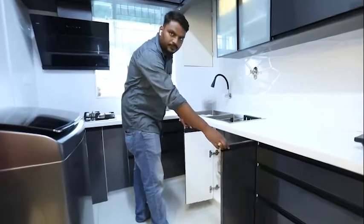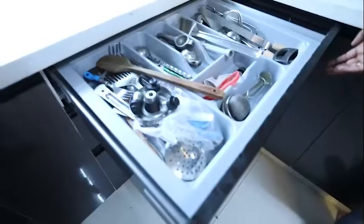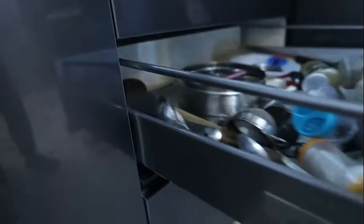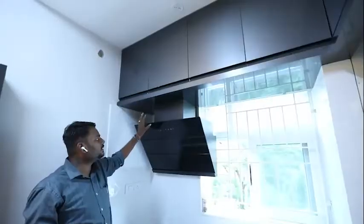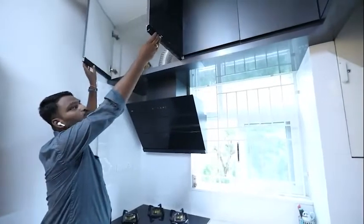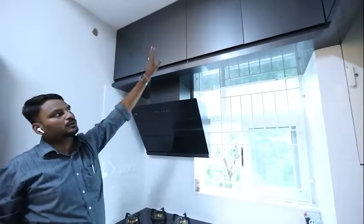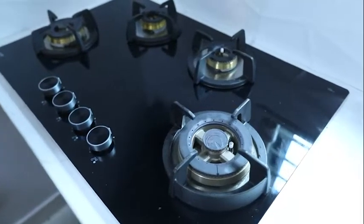This is normal storage and a three tandem box set — this is the cutlery tandem and this is the normal tandem. This is the chimney and this is a four-burner stove. On top of this chimney there is a loft connecting to the other side of the kitchen, and within this top the chimney pipe is routed through a hole in the wall.